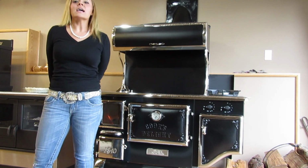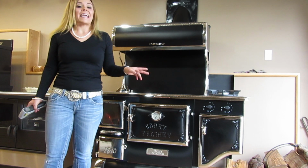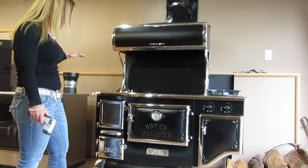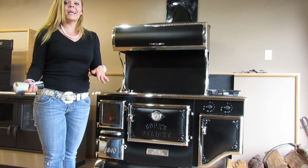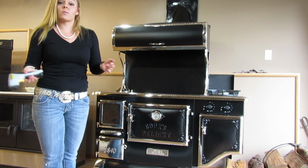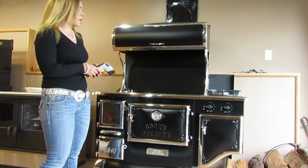Elmira with Obadiah's. I did do a first burn on the Elmira Fireview. Today is actually the second day I'm burning my stove, so I have a lot hotter temperatures, and I just want to go through and give you what these temperatures are, because yesterday the temperatures that I gave were a lot lower because it literally was just after one small fire. So these temperatures are going to be much more accurate for everyday burning.